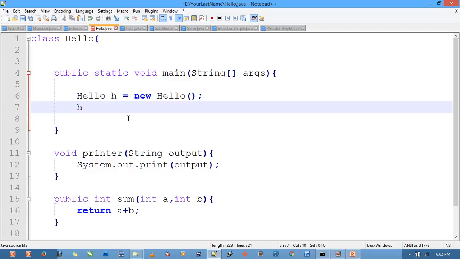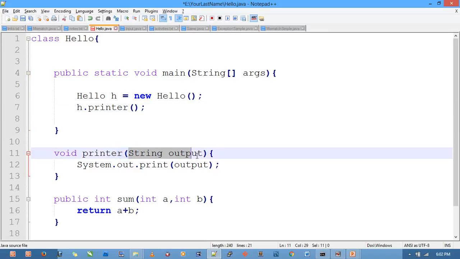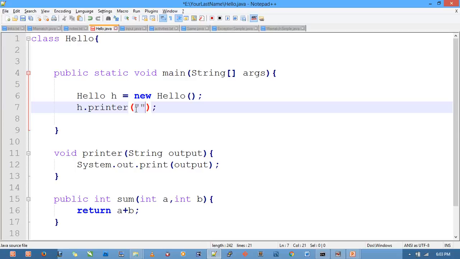Let's say h dot printer, and this tells us that the printer is actually asking for an input, or what we call a parameter, and basically it is a string parameter. It asks for a string, so let's just give it a string.